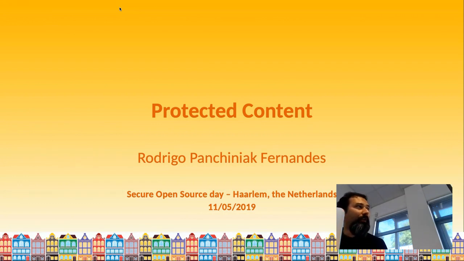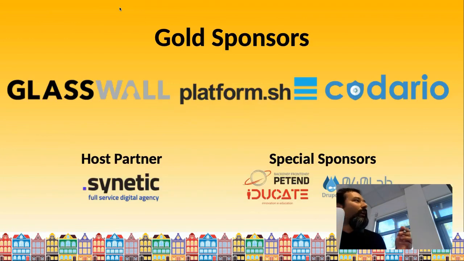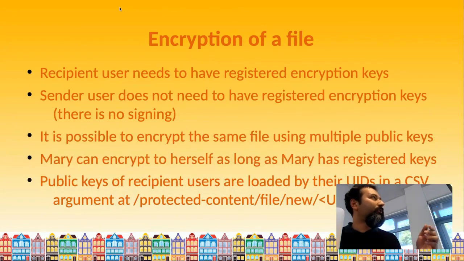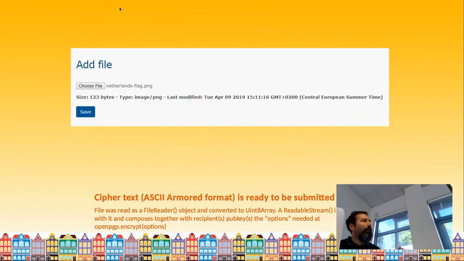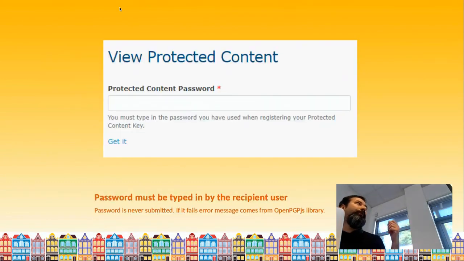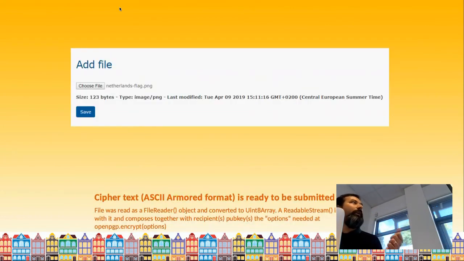So in this presentation, I made it split in 3 parts. I have, I think, 14 slides. 14. The first ones have some screenshots and some explanation of the module. And they will present the workflow of key generation, file not really upload, because the file does not get really uploaded. This is interesting. The file is going to be encrypted in the client, and only the ciphertext resulting from that encryption goes to the server.